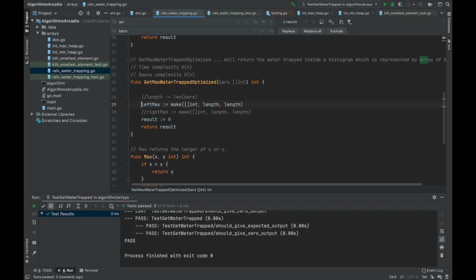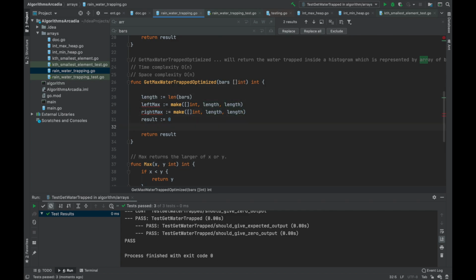So you have to prepare two arrays, left max and right max. What is the length? The length is the length of bars. Now how will you prepare it? First, your left max 0 will have bars 0, and now you have to prepare the full array.